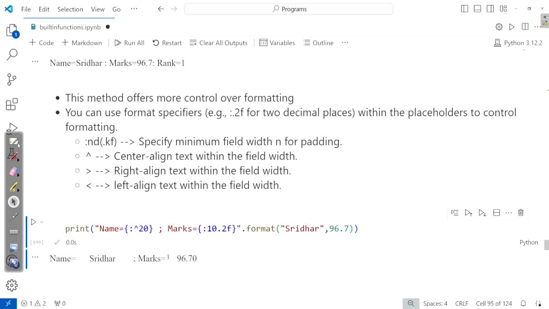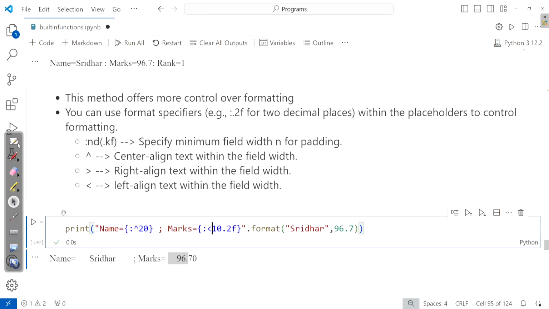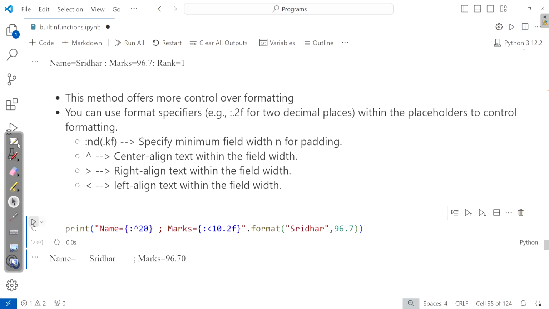You can see this marks is printed in 10 places in total. By default, this marks is right aligned. If you want it to be left aligned, you can just use the left alignment operator. The strings are by default left aligned, whereas the numbers are by default right aligned.